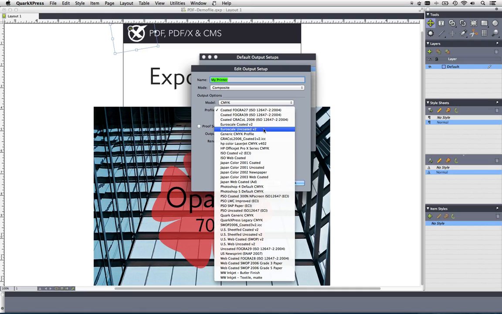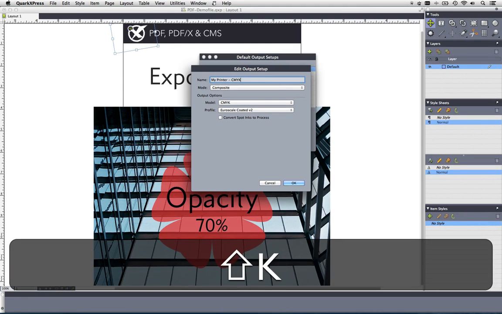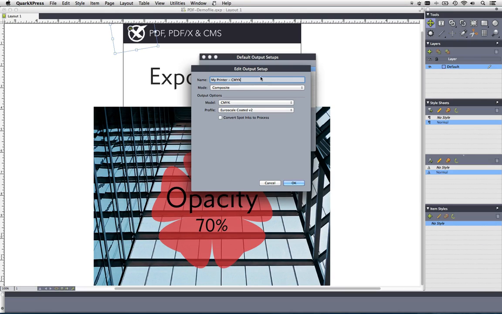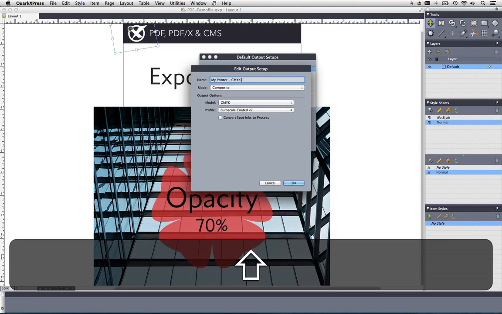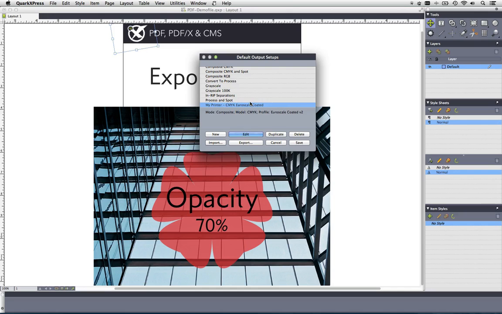I can use maybe the Euroscale Coated V2 here. You can use any other that makes sense for your workflow. And if you want to convert spot inks to process, which I'm not going to do, I can deselect that here. And maybe one thing I would do is name it my printer CMYK Euroscale Coated, so I can find that later. I'm going to say okay, here's my default output setup.